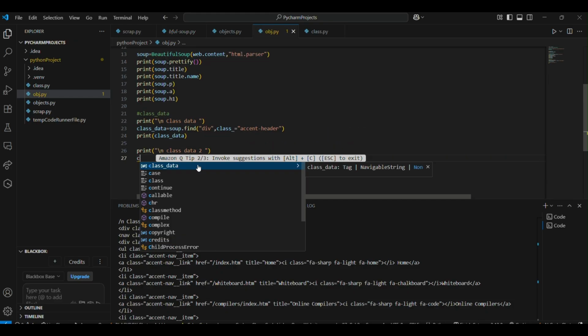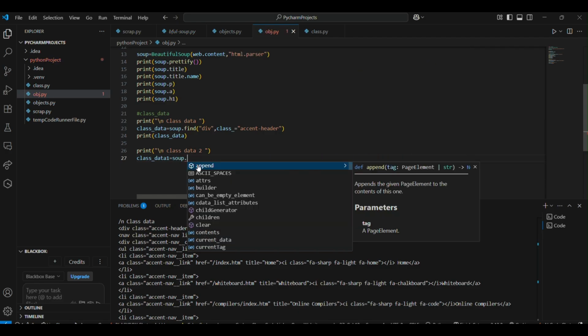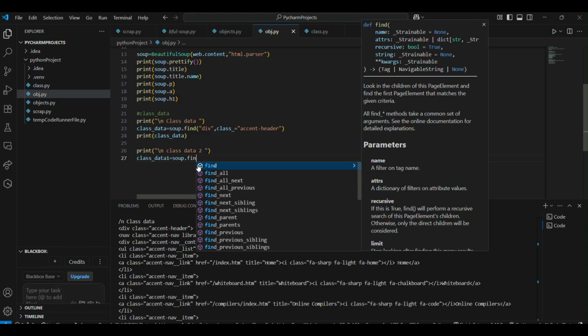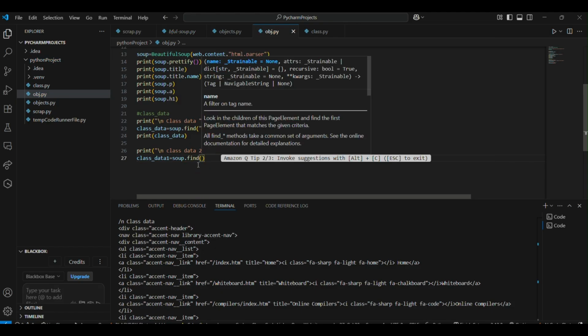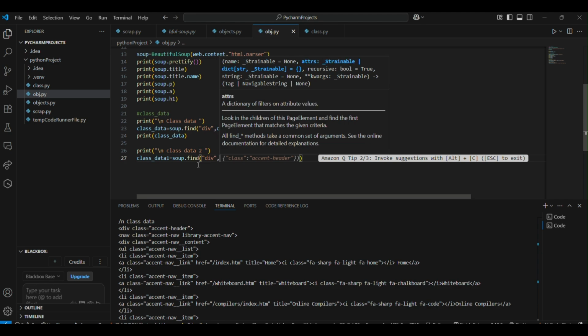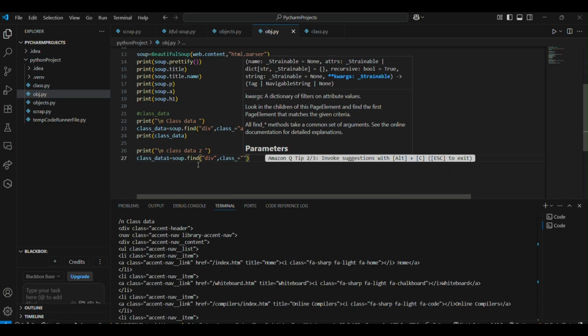You'll be writing class data 1 equals to, if you want to find in div, and class underscore equals to the class name.